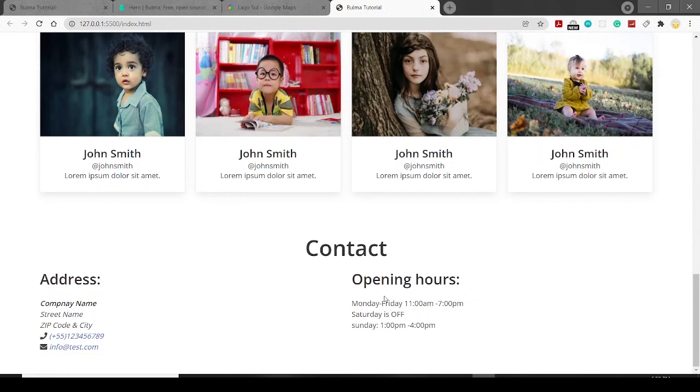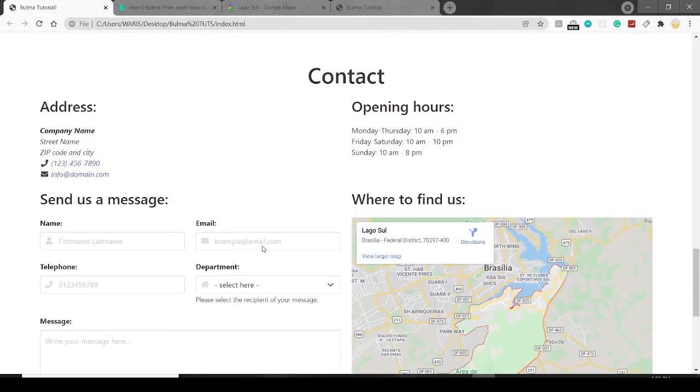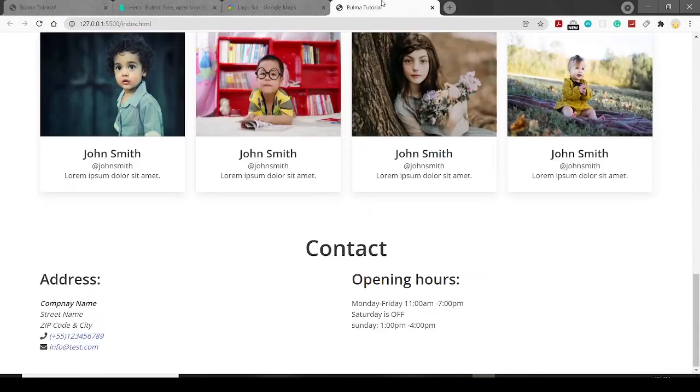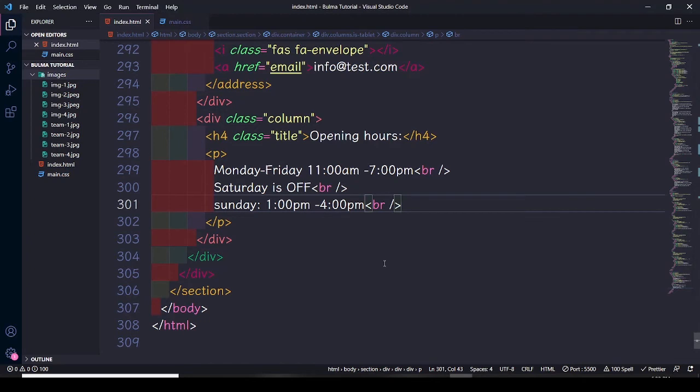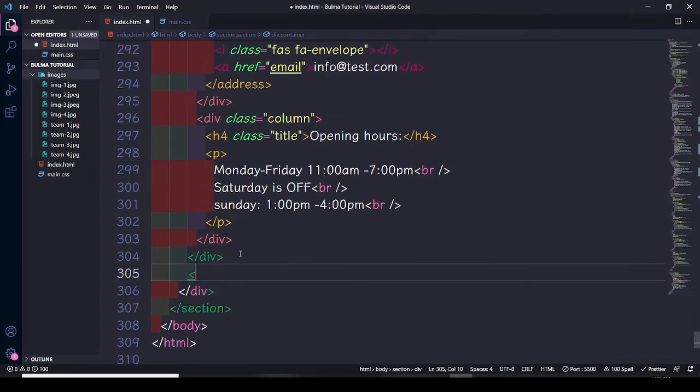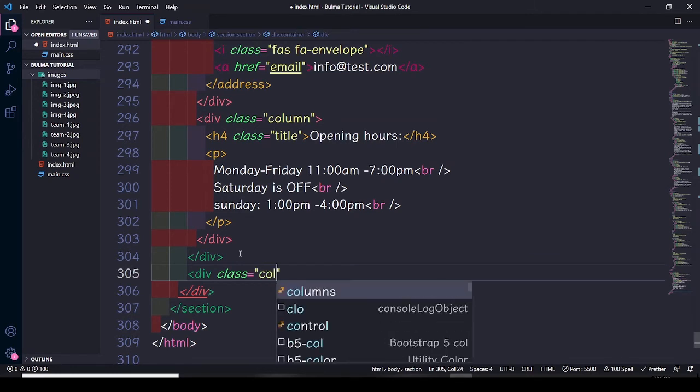Okay, so we do have the opening hours and the address, and what's next? Let's use this form and the map. So for this, what I'm gonna do, I just want to add another div. This div should have a class of columns.